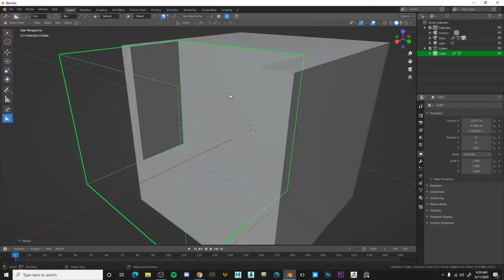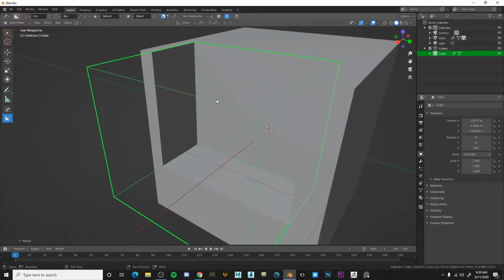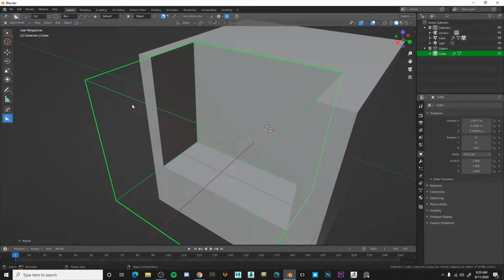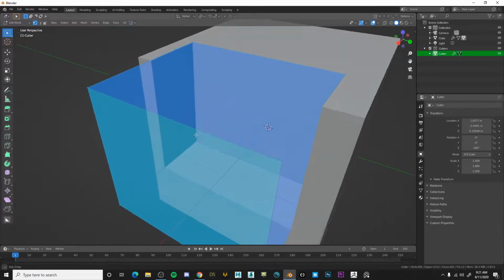And the thing which is way better, and the thing which I love the most about this, is you can actually select this and go to the edit mode. By the way, the shortcut to going to the edit mode is Tab, if you don't know, because there are a lot of beginners watching my tutorials as well. So just to let you know. So yeah, let's edit the box now.